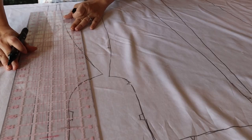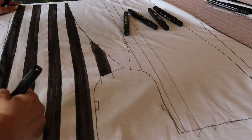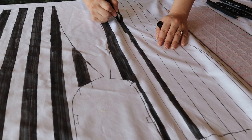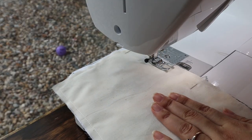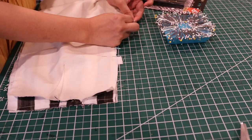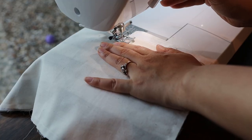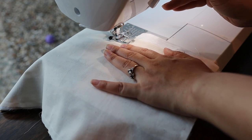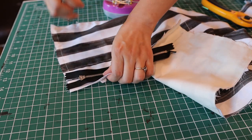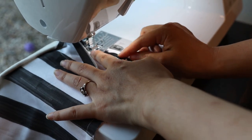For the pants, I really just followed the pattern instructions step by step, at least for the insertion of the fly. This mostly consisted of drawing in the stripes, cutting out the pattern, flatlining the pants with muslin, and then I did the stay stitching as suggested and sewed the pants together to the marked point. Then I made the fly portion and sewed that onto the very front of the left side of the pants and ironed that open. I then added in the zipper to the fly portion as the instructions told me to.